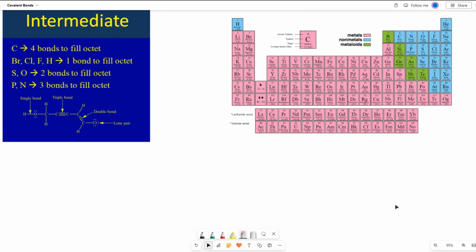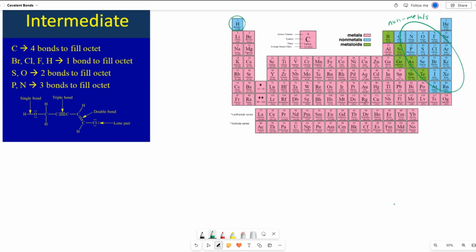So covalent bonding is defined as two atoms sharing one or more electrons. It could be two or more atoms sharing one or more electrons. And covalent bonding occurs between non-metals. So when we look at where the covalent bonding is going to occur, it can be between hydrogen, because that's a non-metal, and then all of these elements over here on the right-hand side of the periodic table, because these are all the non-metals. And if you remember, the nonmetals have relatively high electronegativities, and we'll take a look at that as we go through the examples.